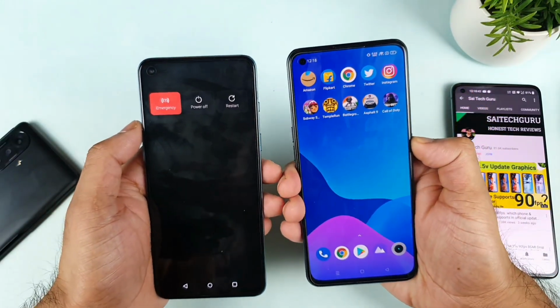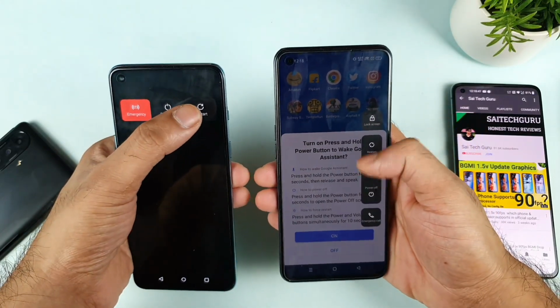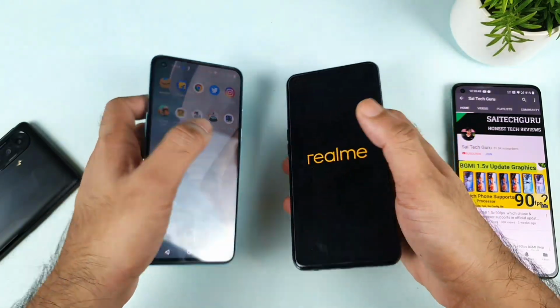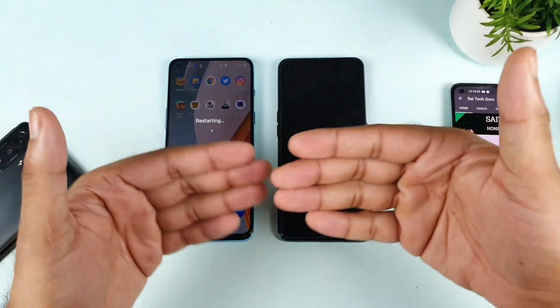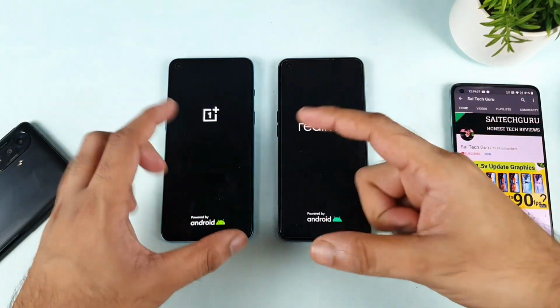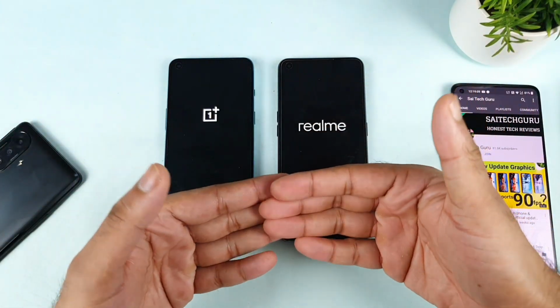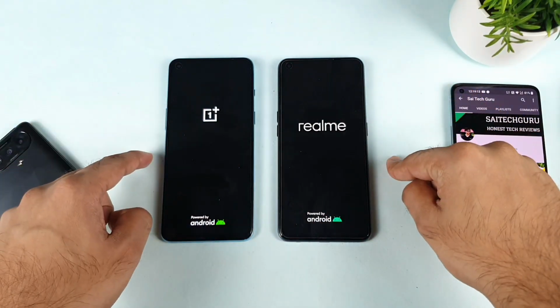And after receiving the update, plenty of users asked me one question: can you please check how is the RAM management and the performance of the speed test after the recent software update? So that is the reason I thought of choosing 5 games and 5 applications side by side, just to check which phone can actually open these applications and games faster without using any kind of high performance mode. So there is no high performance mode during the demonstration at all.